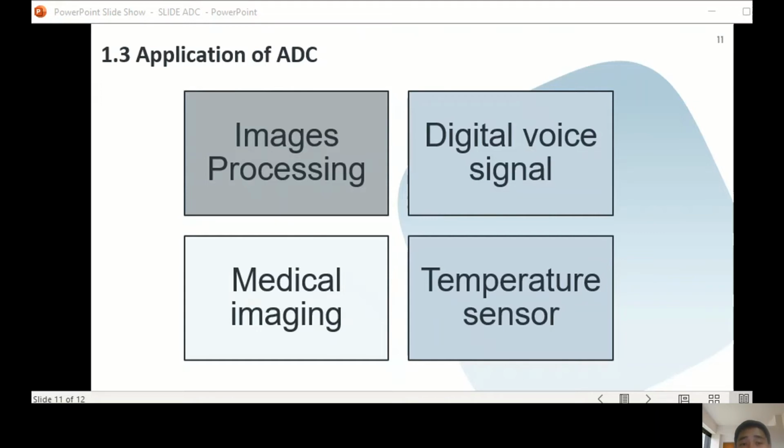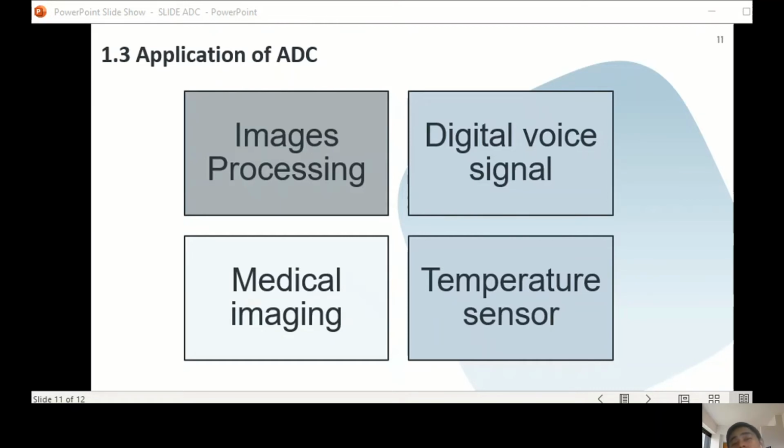The digital voice signal is used by cell phones. The voice is initially in analog format, which is transformed by ADC before being sent to the mobile phone transmitter. Image and movie processing: images recorded with a camera are saved in digital devices and converted to digital format using an ADC. Even in the engineering lab, we use ADC for display purposes and different other features in the digital oscilloscope.